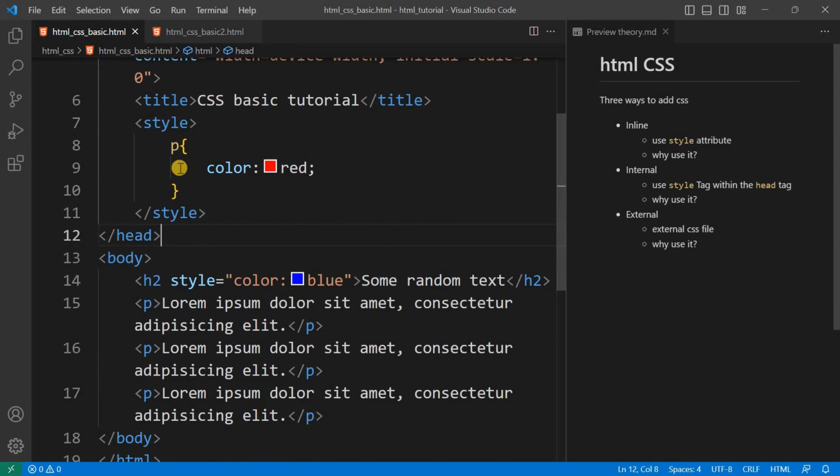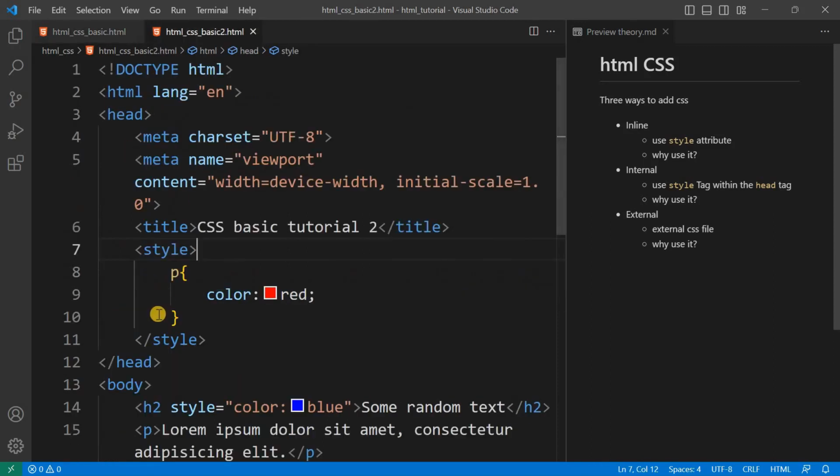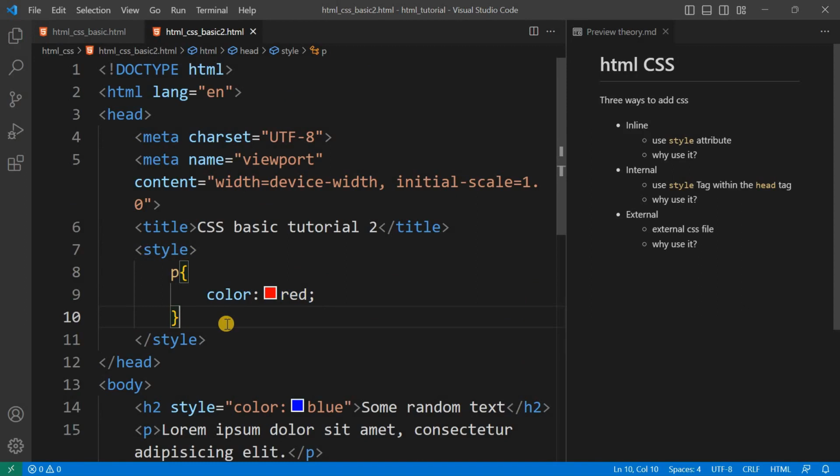So you see, for both of those I need to add this style in order to change the paragraph colors of these files. Although here is no inline style, but you have to add this style in every file. Suppose you have 1000 files or pages in your website, so you have to add this style 1000 times. That is not again efficient. So how can we make this efficient?